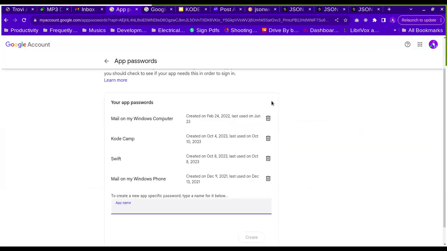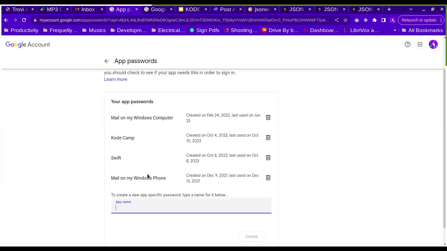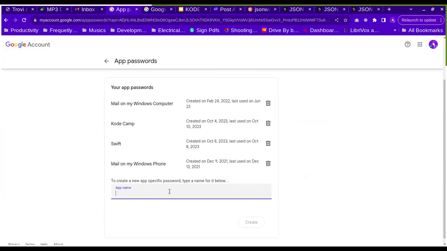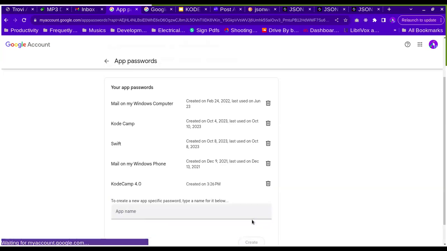All right, so I've created multiple of these, right? This was last year. So I can create another one now, and I'll delete it later on. I could call the app name KodeCamp 4.0, and I'll say create.